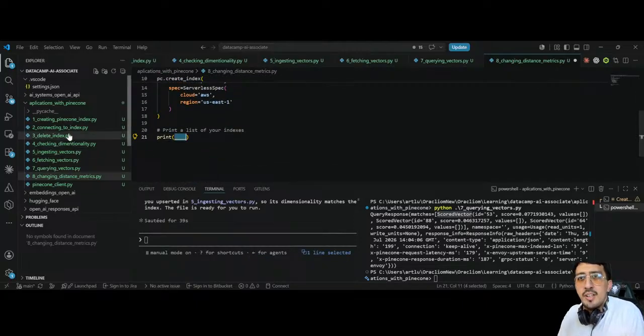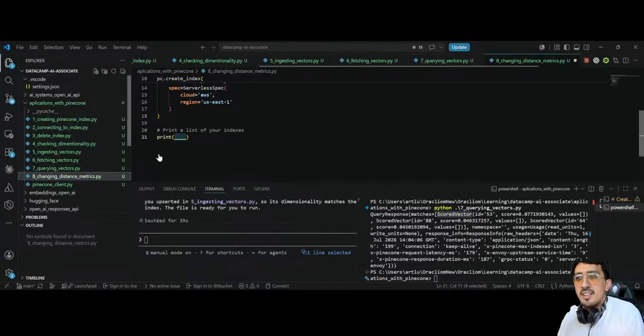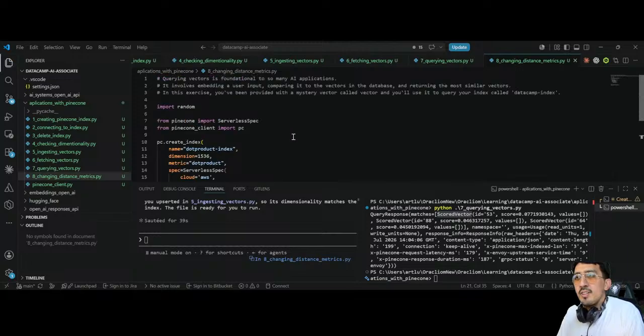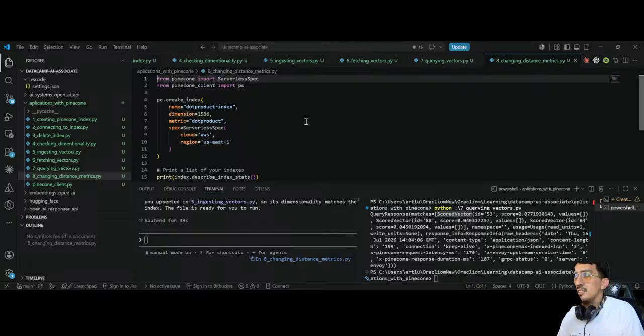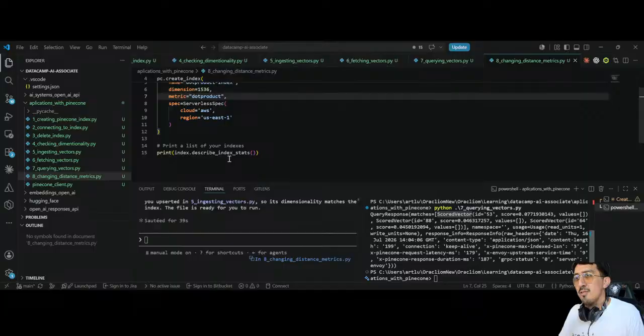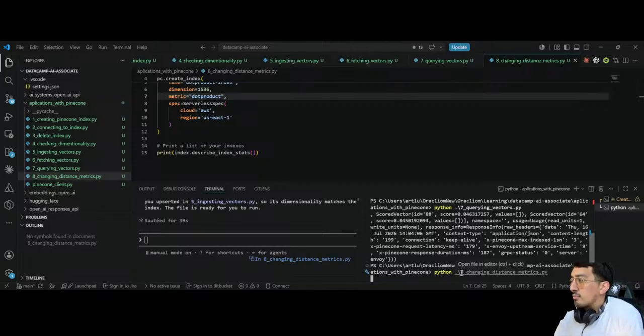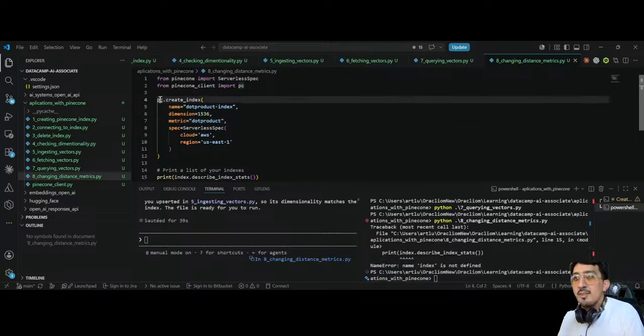Then here when we print, we need to print the index describe index stats. Then we do this, we don't need this random, we can remove this. So now we run this 8. Now when we see the stats, it should show that this is the metric. It doesn't show because I didn't return the index here.